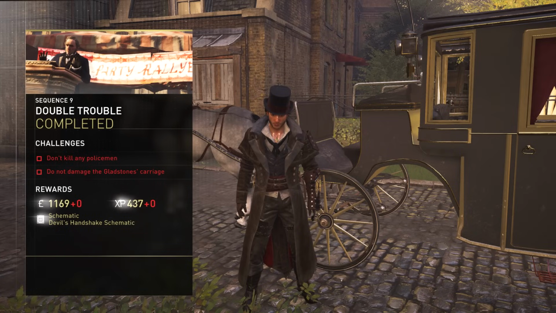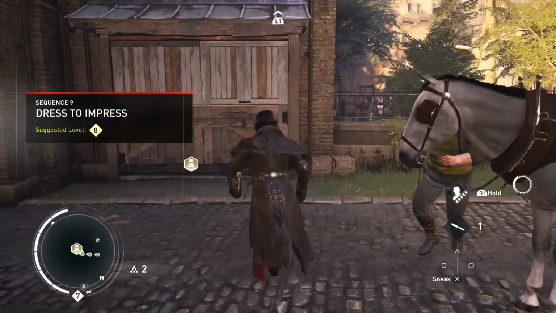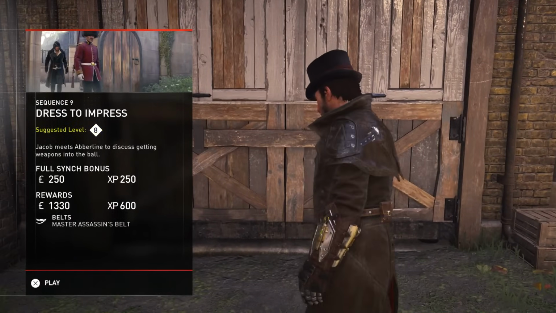It's actually kind of a random mission. Like, I felt like something else was about to happen. But I guess it won't, so. Dress to impress. Yeah, it must just be a two-part mission.